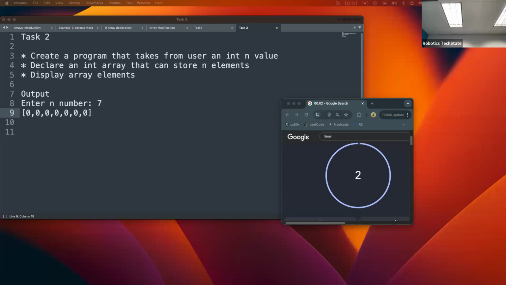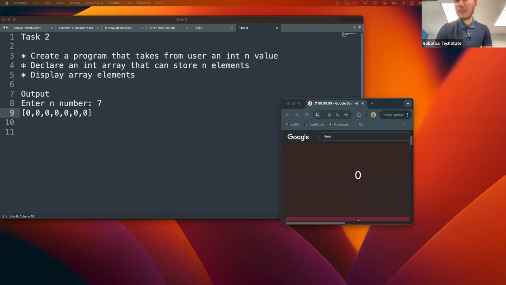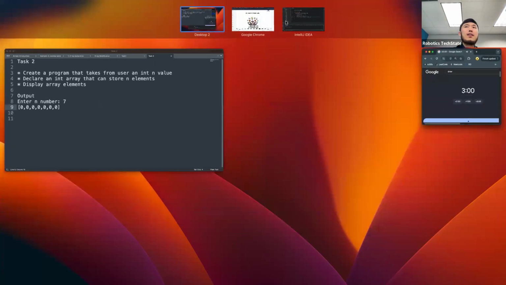First scanner, then System.out.println, enter a number.